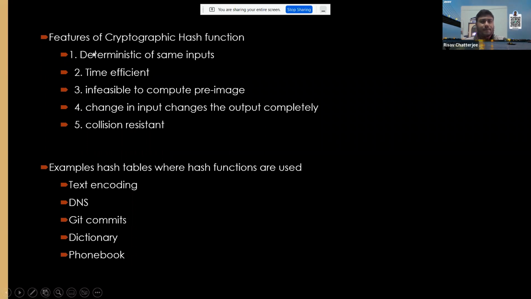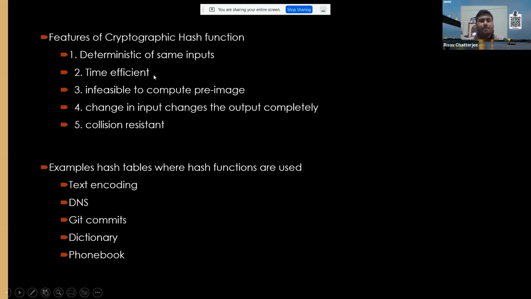So some points for cryptographic hash functions that we need in our application, especially blockchain applications, are that it shall be deterministic. We know that if I enter the same input, let's say my name Rishabh, it will always give me the same output, no matter how many times I enter the name. Let's say I enter ABC, it will give the same output no matter how many times I repeat the process. So for the same inputs, the output will be deterministic. I will know what the output will be, no matter how many times I enter the same input, the output is not going to change.